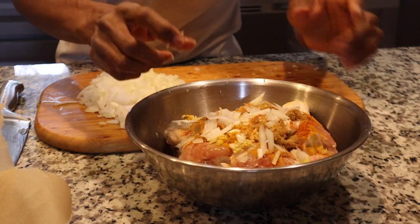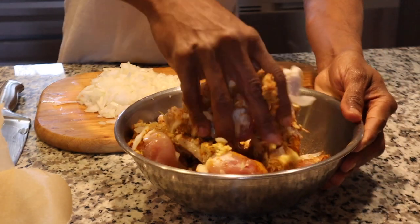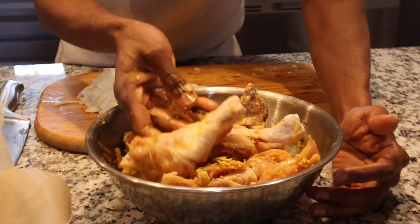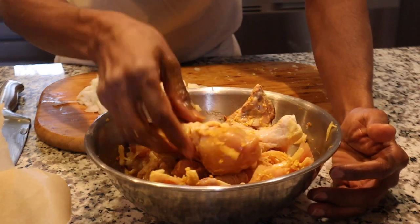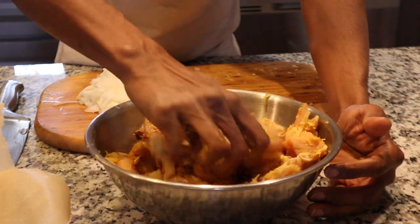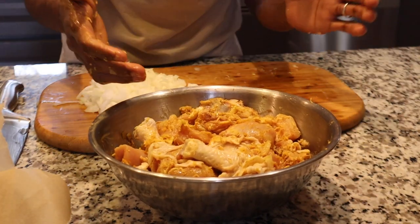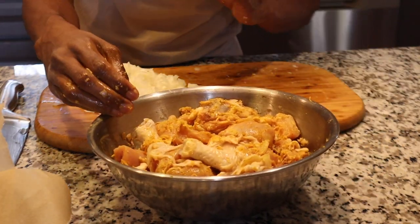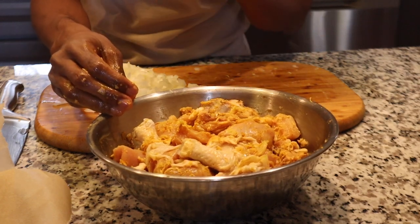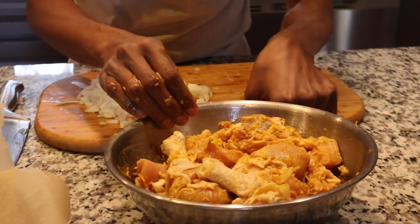If you're not dairy free, you can add yogurt here, but you don't have to. Let's mix this together. Especially for the leg, when you're marinating, make some cuts into the chicken so that the marinade can go in. Let's keep this aside, and whenever you're ready, you can start cooking. If you're marinating the chicken at night, you can marinate overnight, cover this and put it in the refrigerator.